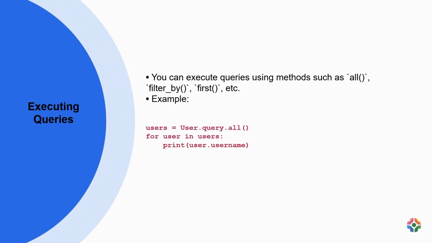The SQLAlchemy ORM allows you to interact with databases in Python. You can fetch data using methods such as all, filter_by, and first. When using all, all rows matching the query criteria are returned. For example, if you want to retrieve all users from a User table and print their usernames, you can use, in Python: users = User.query.all(); for user in users: print(user.username). This code snippet fetches all users from the User table using all, and then iterates over each user object to access and print their usernames.